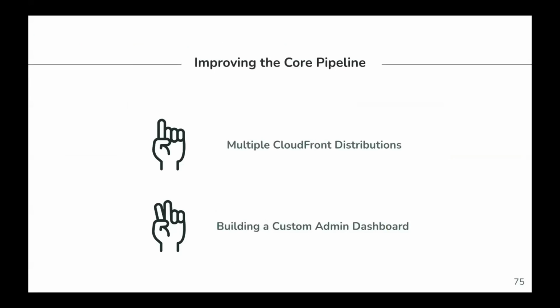This improved architecture offered our users a truer real-time monitoring experience and also simplified deployment while still accounting for network failures. With the core pipeline elements in place, we turned our attention to quality of life improvements. This included adding support for monitoring multiple CloudFront distributions in parallel, as well as creating an admin dashboard for pipeline management. Let's first discuss multiple CloudFront distributions.